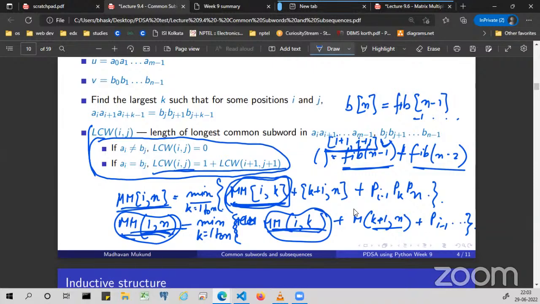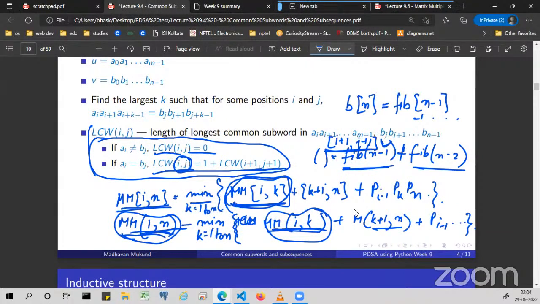Second task is once you have come up with the proper recursive expression which solves the problem, you have to see which part of the array is used first. So you can see over here, I need to have i plus 1, j plus 1 in order to calculate the value of ij. Okay, so I must have the base case. So what is the base case? This is the base case: LCW of ij is equal to 0.